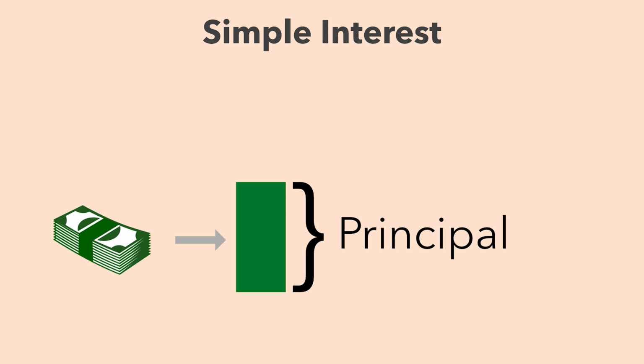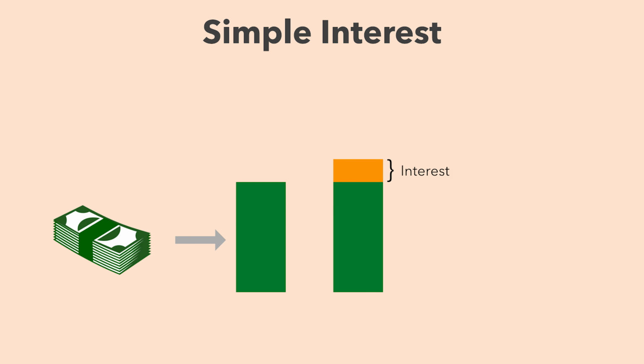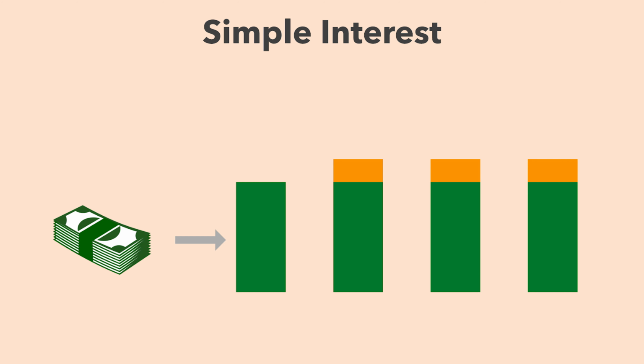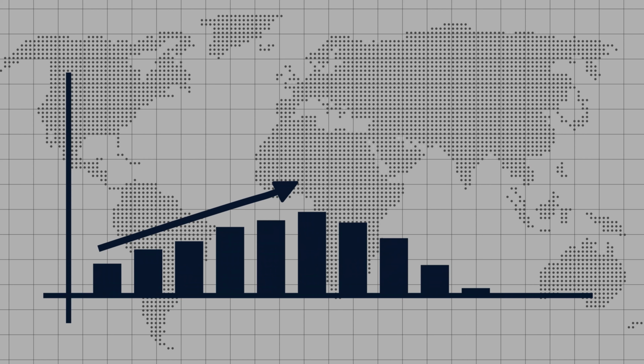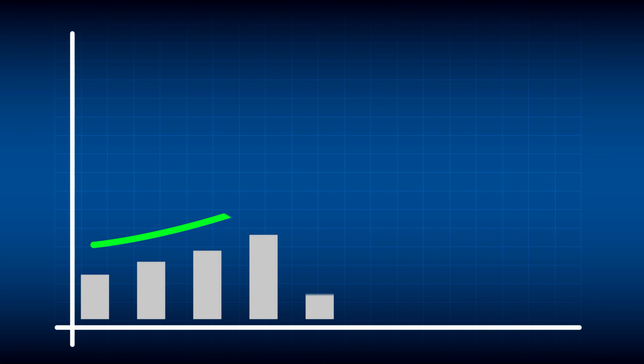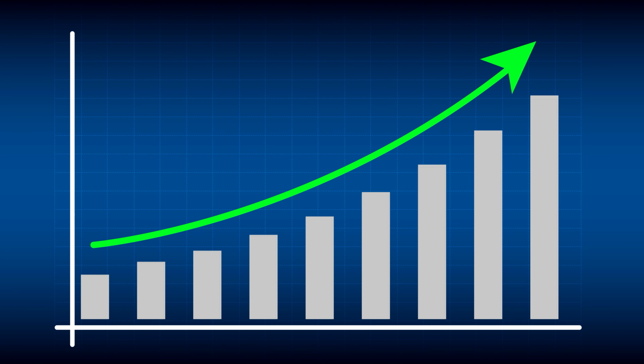Let's take a look at the simple interest in comparison. So with the simple interest you also put in an initial amount of money, and then you earn interest on that amount, but because either you take the interest out or the interest is only ever paid for the initial amount of money, the interest remains the same every year, and therefore the growth of the interest is linear. But with compound interest, the interest is calculated on the principal amount plus the previously earned interest. So that means the principal changes every year, and therefore the compound interest doesn't grow linear, but it grows exponential.